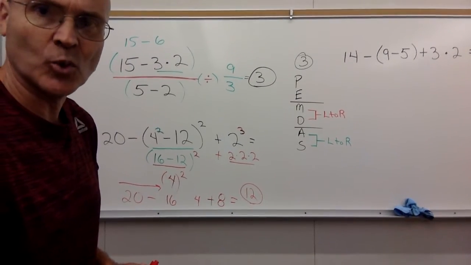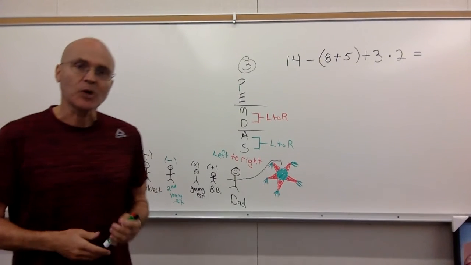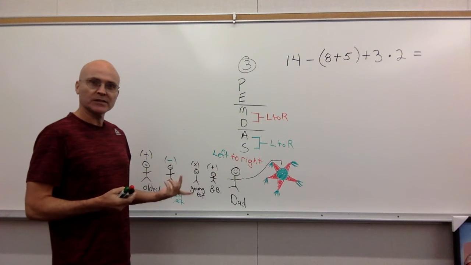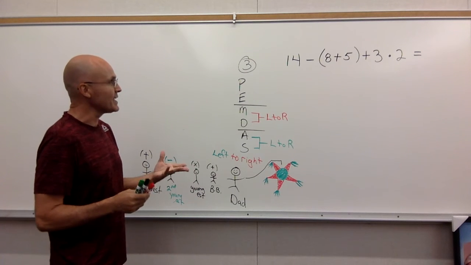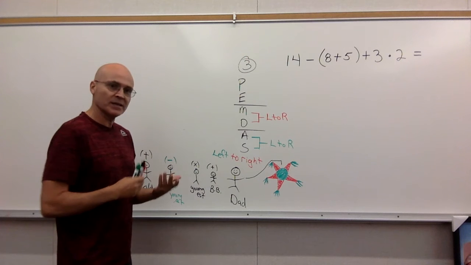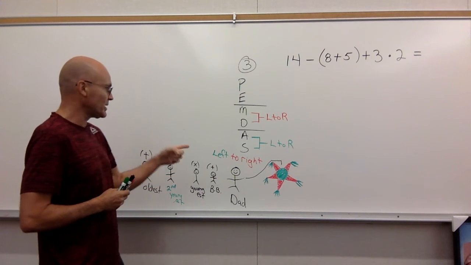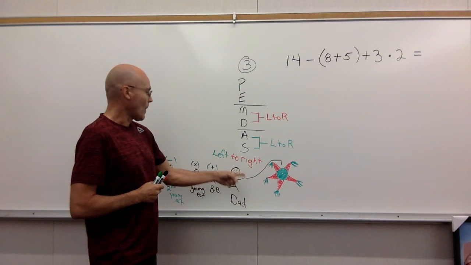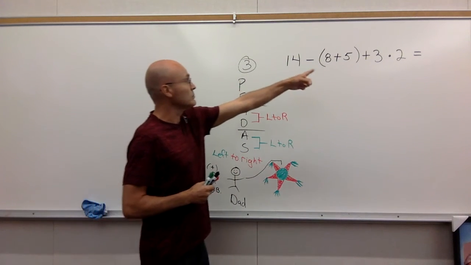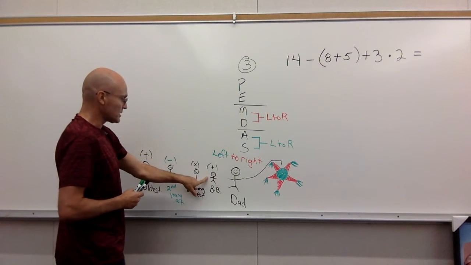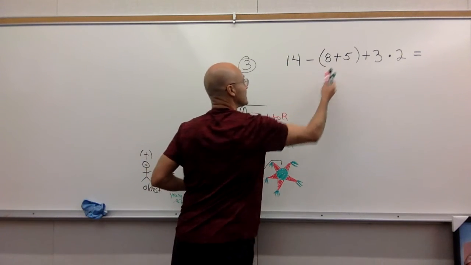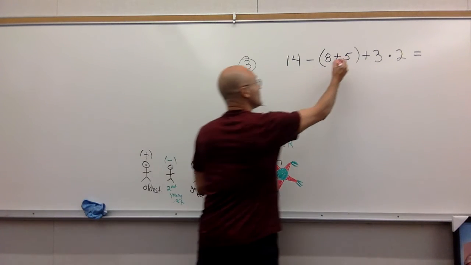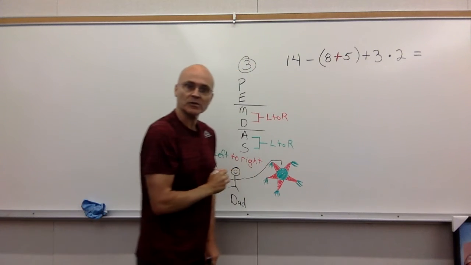And I got a little quick story I want to tell you. Okay, so I got a little drawing here, a little quick story to add to our order of operations. I notice a lot of kids make mistakes, and so I always try to give them something to think about. So what we have here is somebody's having a birthday party, and we got a little piñata here. When you look at this math problem, you got the birthday boy, which is this guy, addition, and he's inside the parentheses. And so this boy, it's his birthday, and everybody's coming over, and that's why he gets to hit the piñata first.